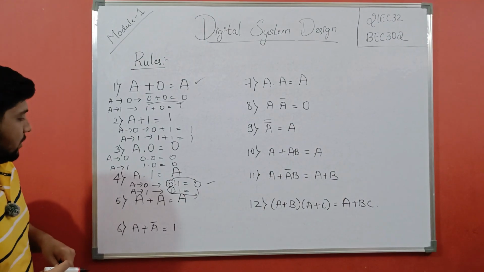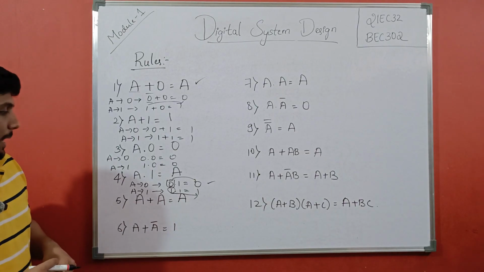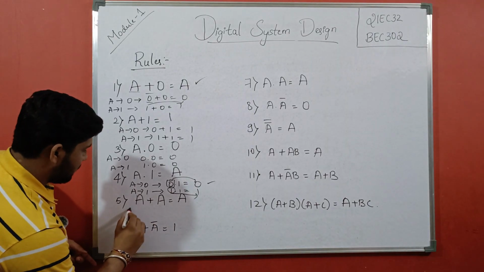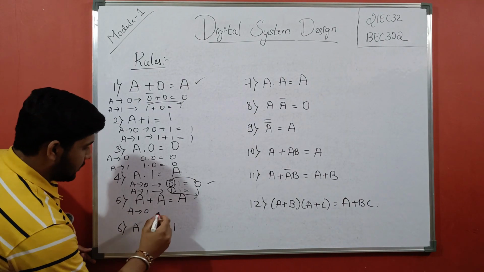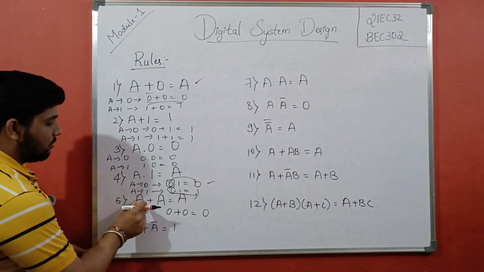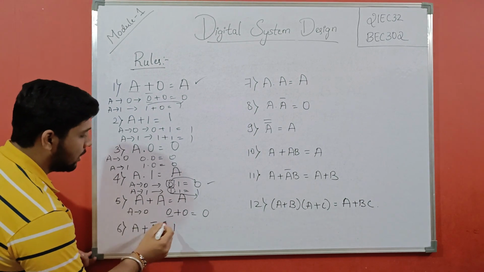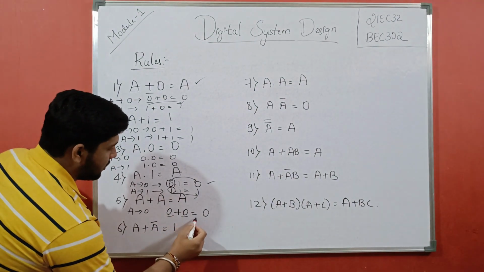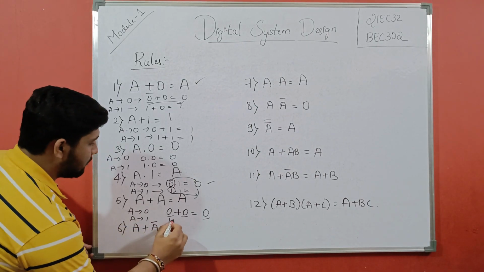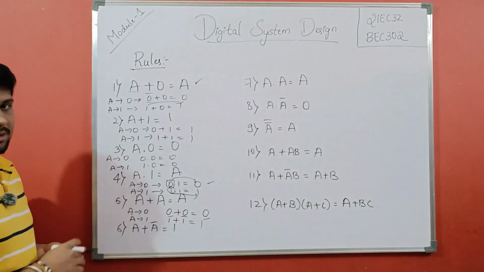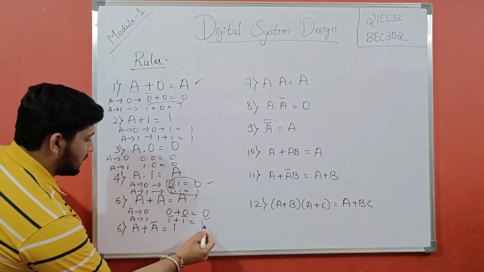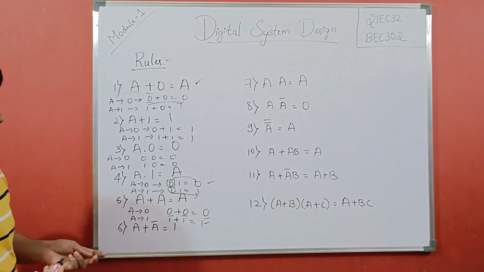When we talk about the fifth rule here, A plus A is equal to A. What does this mean? For example, if I take A to be 0, then 0 plus 0 is equal to 0 again. So you can see whatever the value of A that has been provided as an input, the same number is obtained as an output. A is 1, so 1 plus 1 is 1, from the logical OR truth table. So you can say that A plus A is still A, right? That was your fifth rule.